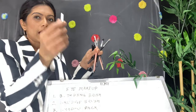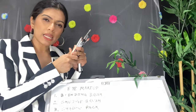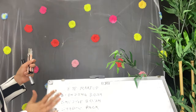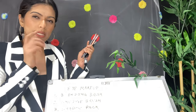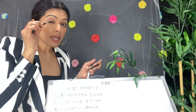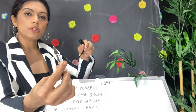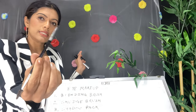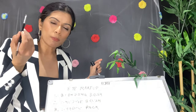The eyeliner brush is a thin liner brush for applying eyeliner neatly. If you buy Maybelline gel eyeliner, it comes with an eyeliner brush, so you don't have to buy a separate one. For eyebrows, use an angled brush — this can also apply eyeliner and inner corner liner. The spoolie at the back blends your eyebrows after application. If you don't want to invest in an eyebrow brush, just buy an eyebrow pencil instead.